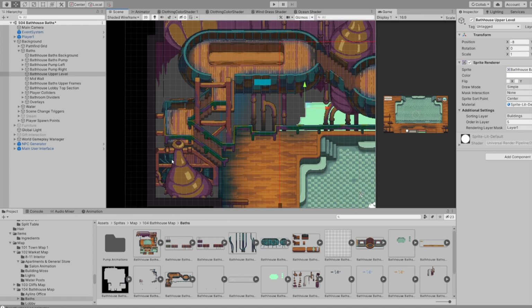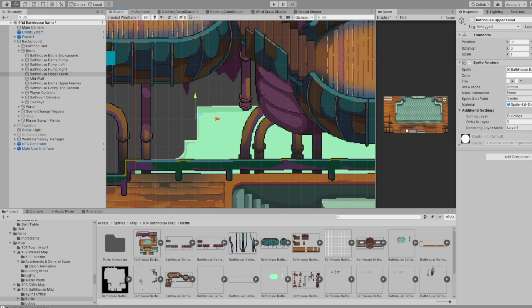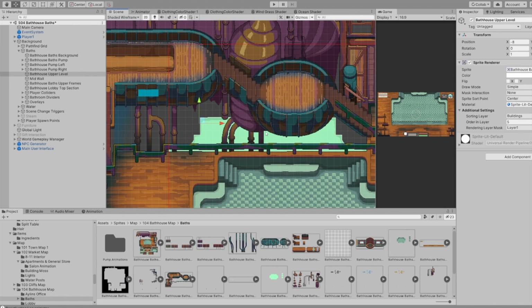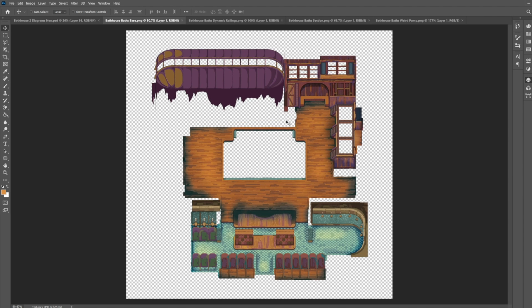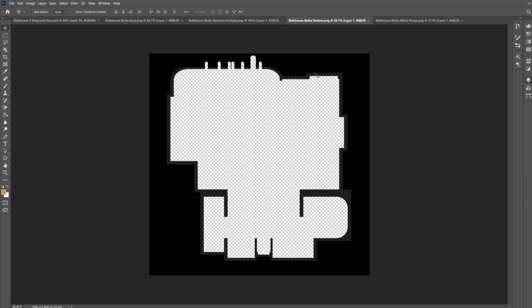I did receive some questions about how I'm setting up scenes in Unity since I'm not using tile maps, which is fairly standard for top-down pixel art games. I'm essentially importing scenes as one big image, but separated into different layers. For example, I have a background layer here. Everything in this layer always stays in the background. Here's a map border layer, which always stays in the foreground.